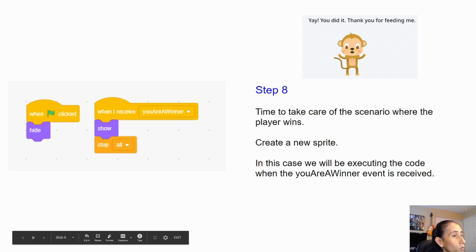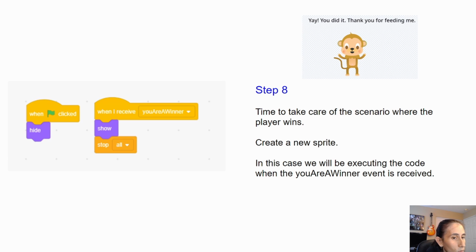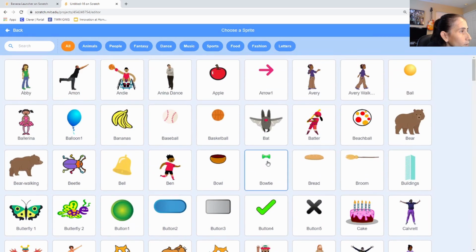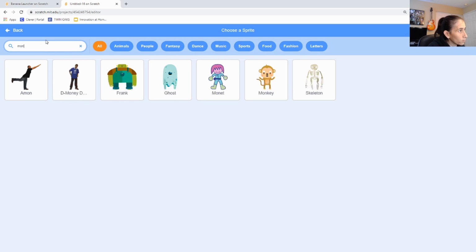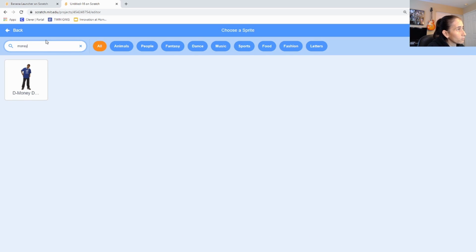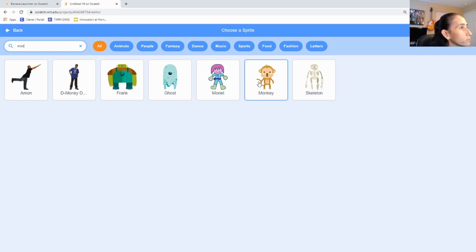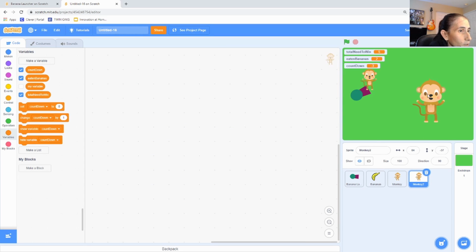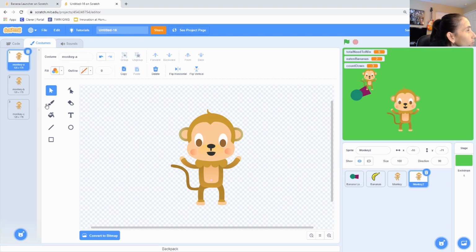So we're gonna go ahead and create another sprite. Let's get back to our Scratch. I'm gonna use the monkey again, just because I like that monkey. Okay. Monkey. There. And we're gonna let him be big and put him right in the center. And what I'm gonna do is go in here and type. By using this T, you can actually type. I'm gonna type, yay!